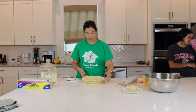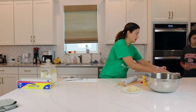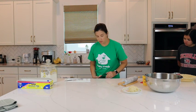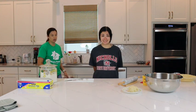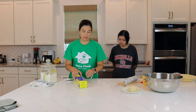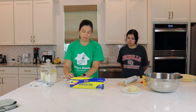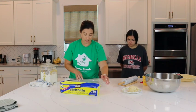So, all right. So here is pie crust number one. Uno. All right. Now I'm going to take my little scraps over here. We don't really need those anymore. I'm just going to toss them. And now we're going to do the top part. Okay. I'm going to roll out a fresh piece of saran wrap. And I'm going to let you roll for the top part of the pie crust, which we don't need to do anything with other than just set aside for the moment.